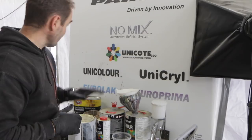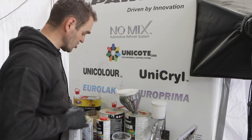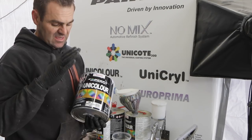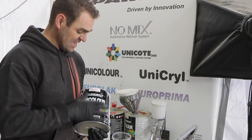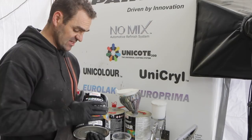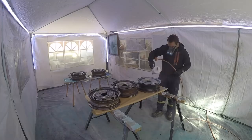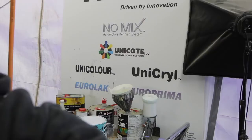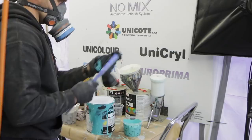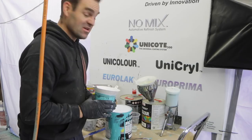The wheels are all cleaned up and now I'm going to paint them all in one session. I'm going to go wet on wet — what that means is I've got this 2K epoxy primer, I'm going to lay a coat or so down of that just to get something to bond onto the metal and protect it, and then I'm going to go straight over that with the 2K colour. So first things first is I'm going to mix up some of the primer, get that on and get the ball rolling. The primer is on — I've just mixed up some more of my Beet Blue, so time to get that on there, and hopefully we'll have some really nice, clean-looking wheels.